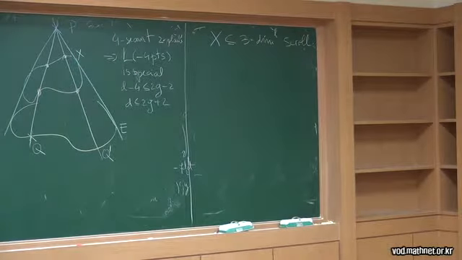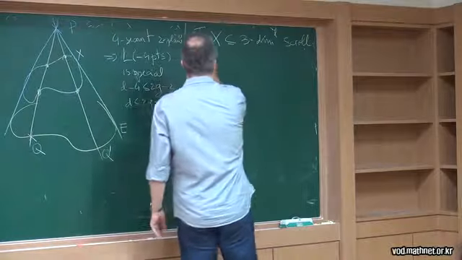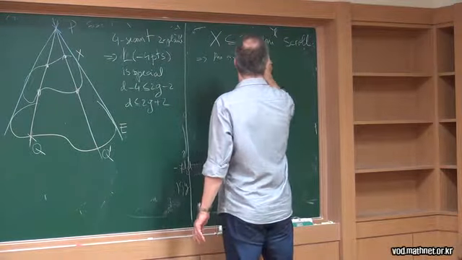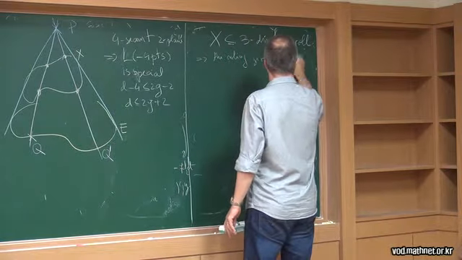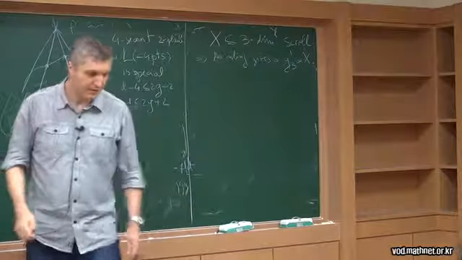And now if it's a 3-dimensional scroll, it has a ruling with planes. And these planes again will intersect the curve in 3 points. For if a plane would intersect the curve in 4 points, we get a 4-secant 2-plane. And again, L minus the 4 points will be special. So the ruling gives a g^1_3 on X, and that's a proof.